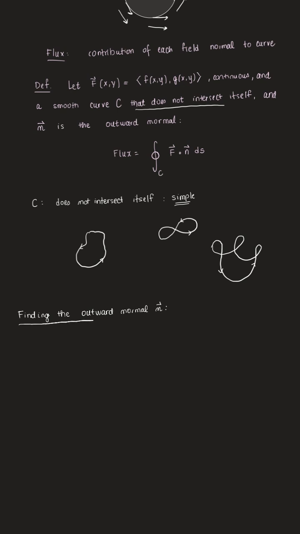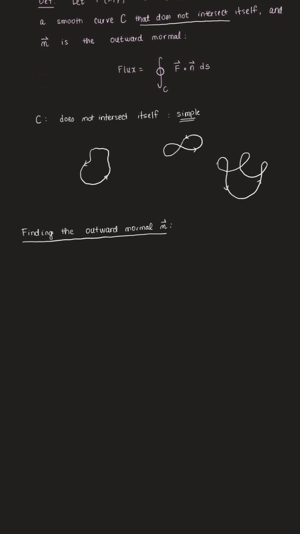And so one way that we have for finding normal vectors is using cross products. So we're going to think about how we use a cross product when we have a vector field and a curve that's in R2, because cross products were defined for vectors in R3. And so we can kind of pretend that we have vectors in R3.